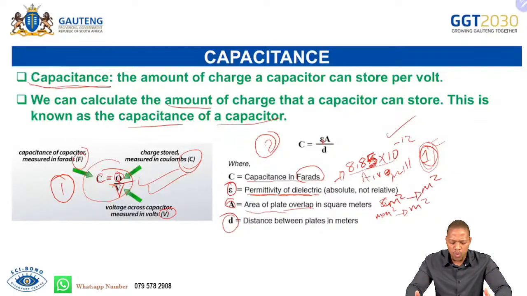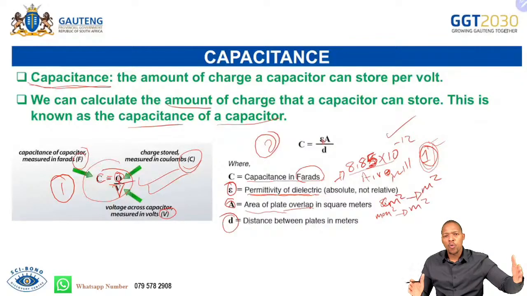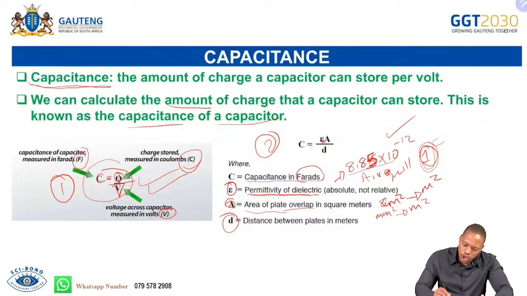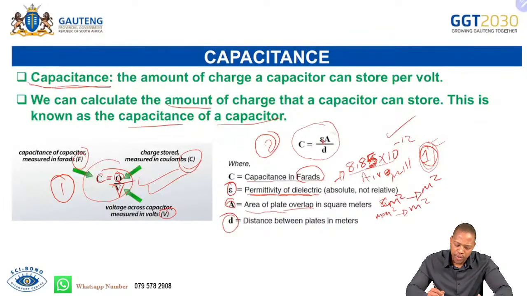You remember when we were looking at how we can affect the capacitance of a capacitor. We can change the area of the plates, make it bigger. We can decrease the distance and make the distance smaller between the two plates. Or we can just change the material that we are using to insulate, which is the dielectric. So this formula on its own has all of those things there. Okay, so it's important that we know how to use it.